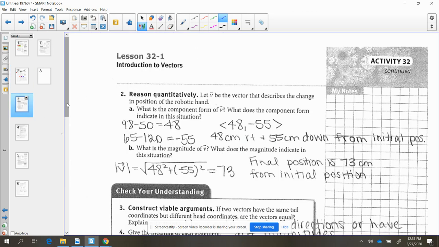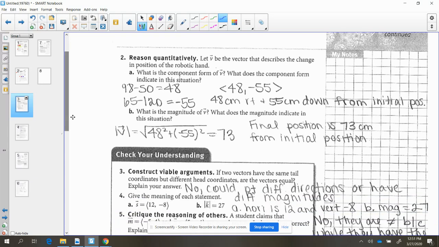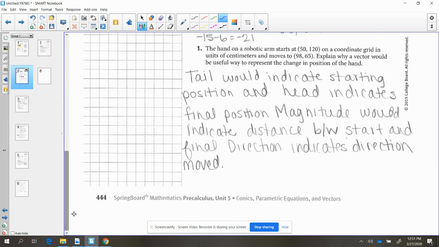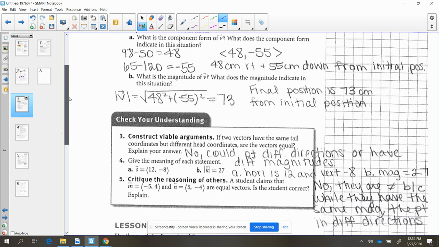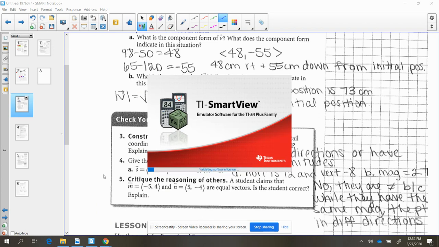Finally, to finish off that piece, we did a little more practice with finding the component form using an example, starting at the bottom of this page, using the head and tail values from number 1. They ask us to find the component form in 2A, and 2B asks us to find the magnitude. From your exit slips prior to break, a lot of you were forgetting to use parentheses around the negative when you plugged this into your calculator. It is extremely important that you use parentheses, because if you do not, you are going to get incorrect answers.